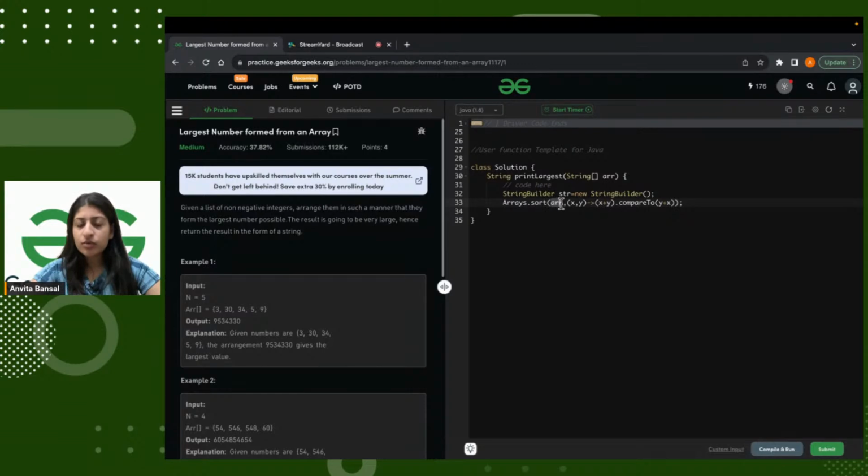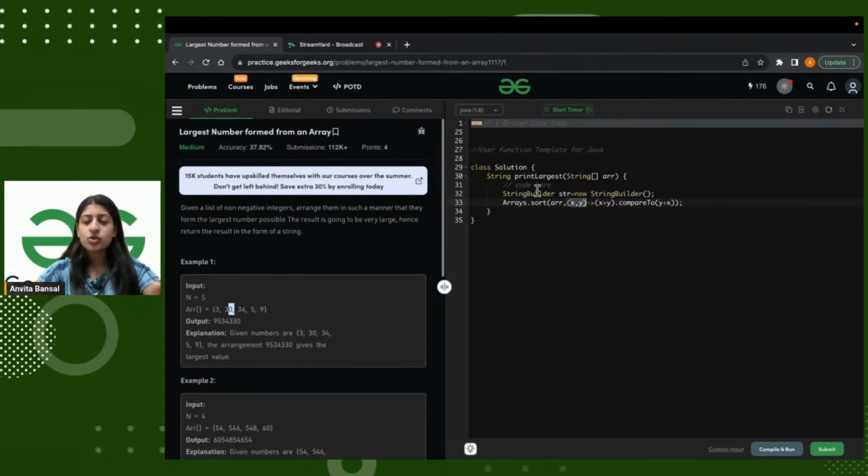So on what do you want to make the comparison? You want to give the array, right? And what is the parameter of comparison? That is x, y. And x, y are actually the values of this array, any two values of this array at a time. So let's say x is 3, y is 30. So what do you want to compare? You want to compare 3 plus 30, that is 330, with 303, right? That's how you are trying to do the comparisons.